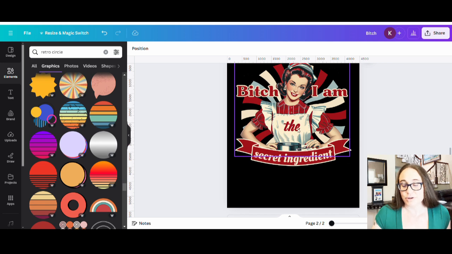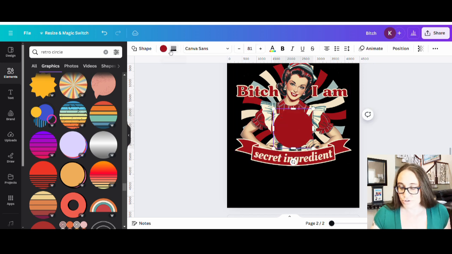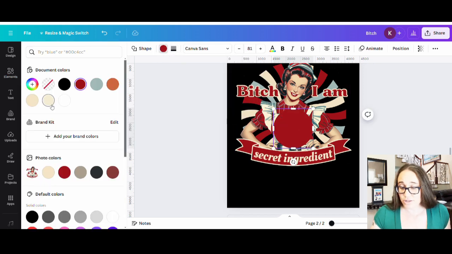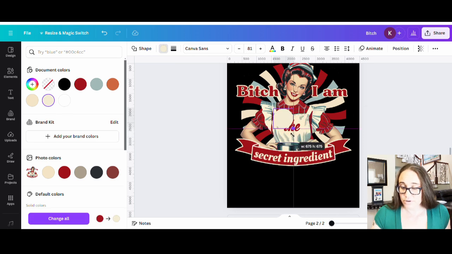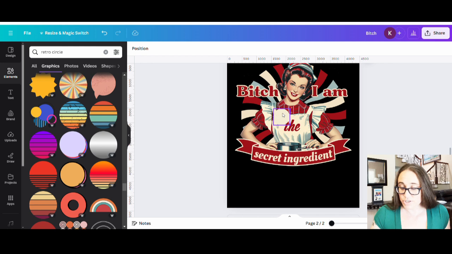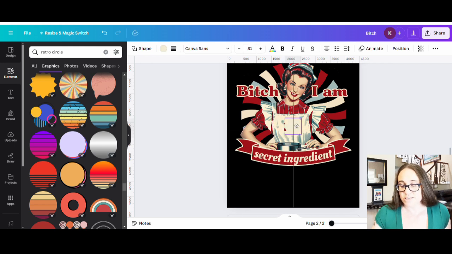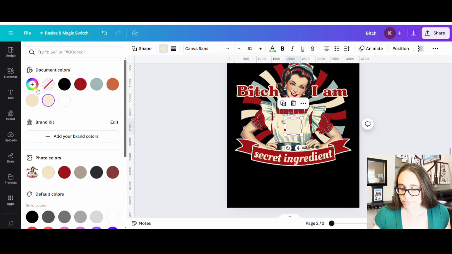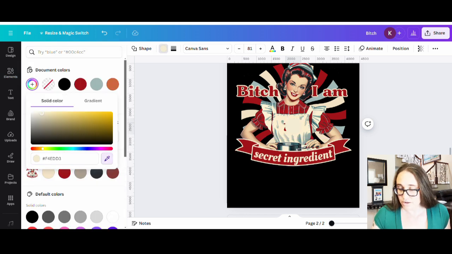If I wanted to cover this up, I could literally just take a little circle, and I'll show you. I'll just hit C on my keyboard. If I hit C on my keyboard, it creates a circle. I can go ahead and get that circle to match pretty closely the color of her apron, and then I just take that circle and put it right over the top. And I might do a couple of those, maybe in some different sizes. And if I really want it to match perfectly, I use my eyedropper feature to match the fabric that's right up next to that circle.